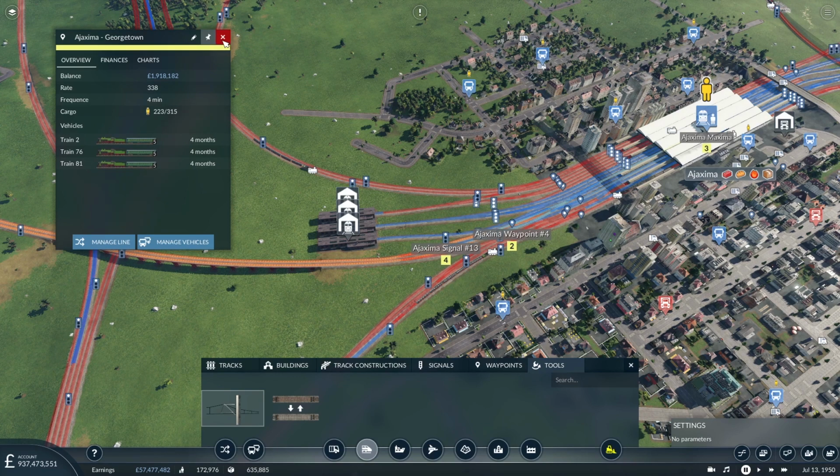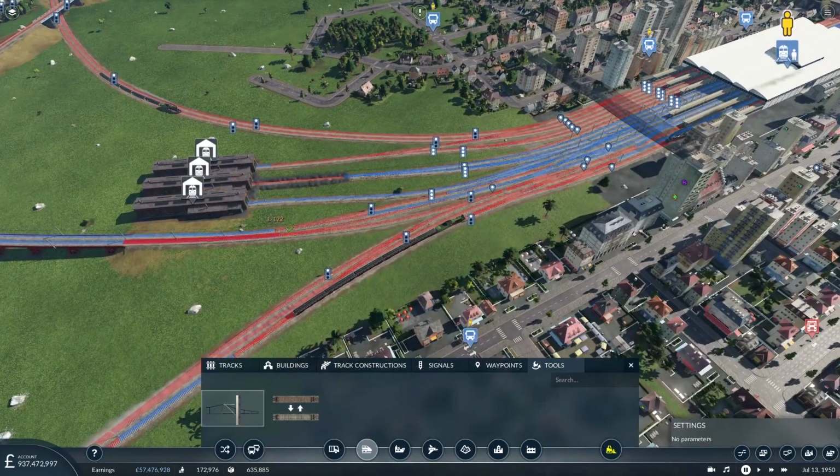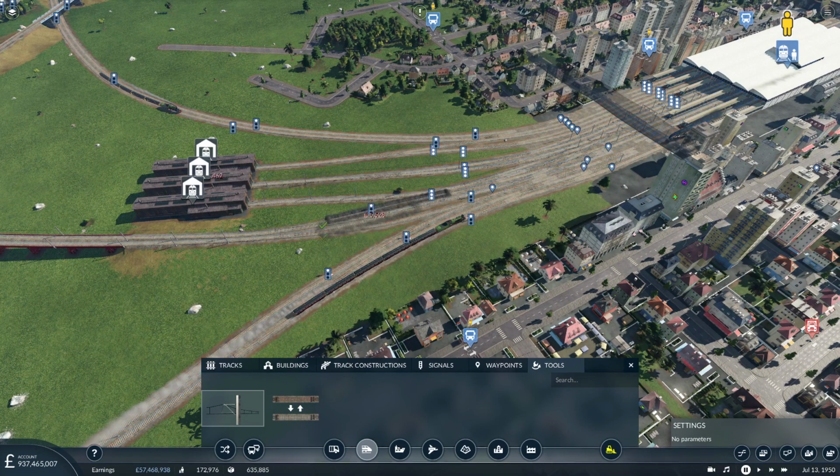So let's first off get this track electrified. Now that's it. Click the right things and the job gets done. So down here.